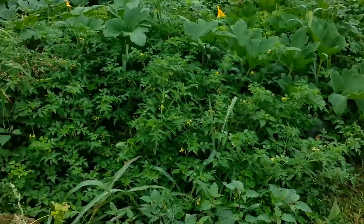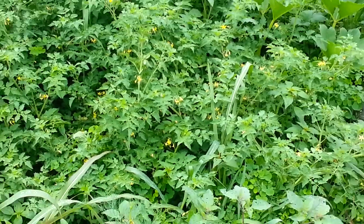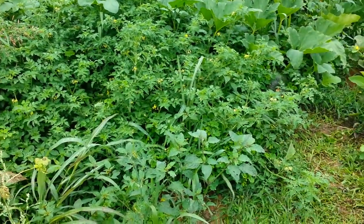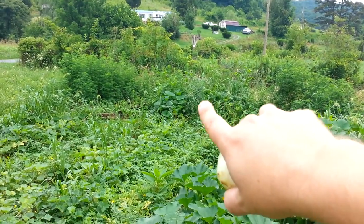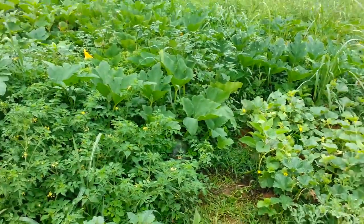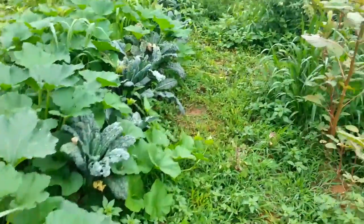Galapagos Island tomatoes are doing awesome — I definitely recommend it if you have poor soil or want to try a different type of tomato. Look at these plants, they've just completely taken over. That whole area right there is just tomatoes. I've got my other tomatoes over here in cages — my pineapple tomatoes — and I actually have cucumbers growing up the cages. You know what, I'm not just gonna talk about it — I'll show you guys. I think I've got some little tomatoes on it.